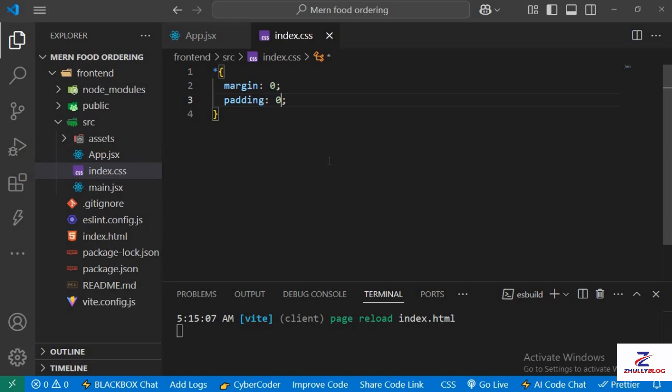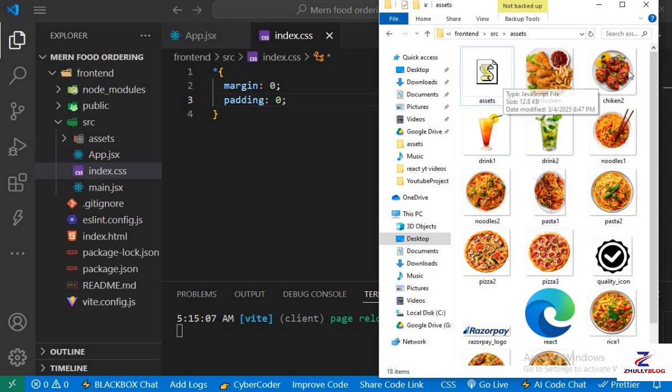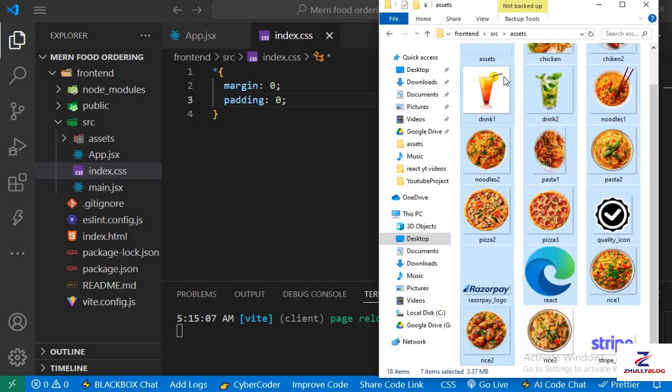Now, we need all our images that we're going to be using for this project. And I've also prepared the array of objects that will represent each food, which is going to represent their ID, the name, the image, the price, and all other properties. I'm going to drop the link in the description. You need to find the link to the assets in the description. So this is all the images and asset folder that we're going to use. I'm just going to copy everything here.